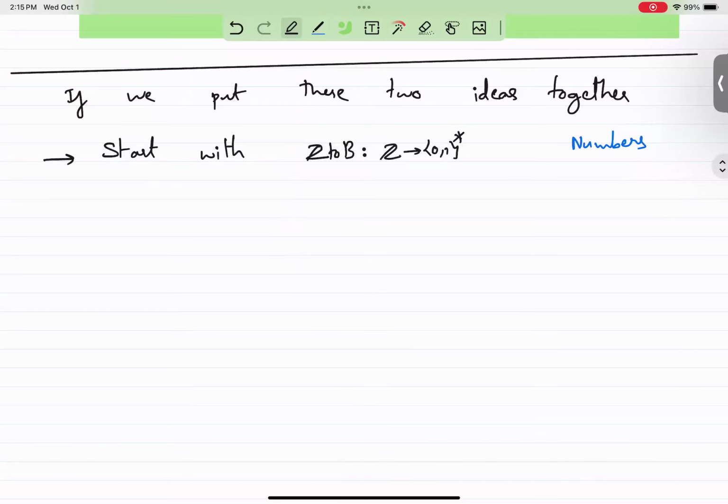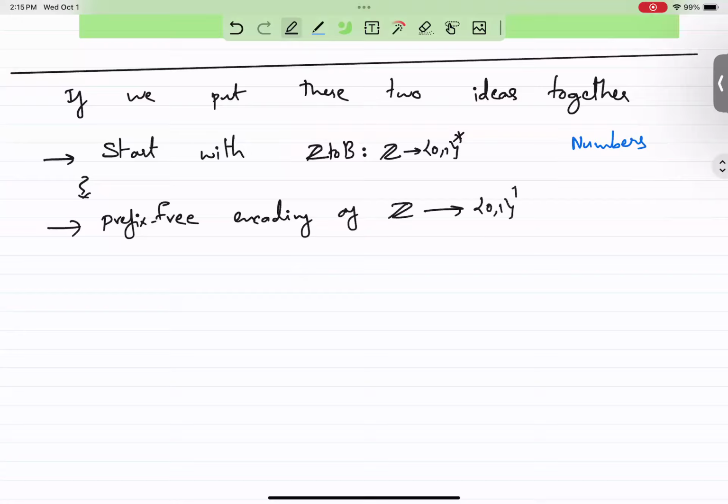Then I convert it into prefix-free encoding. Okay, I'm still only encoding numbers.